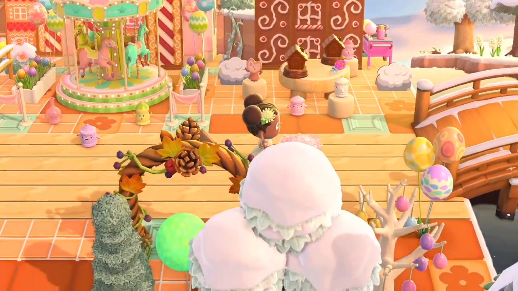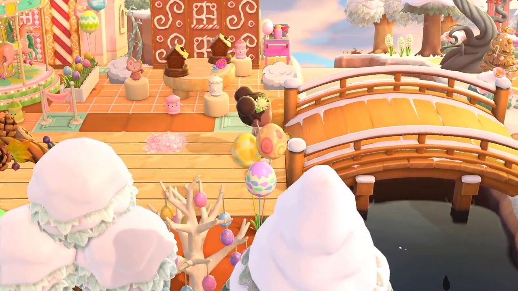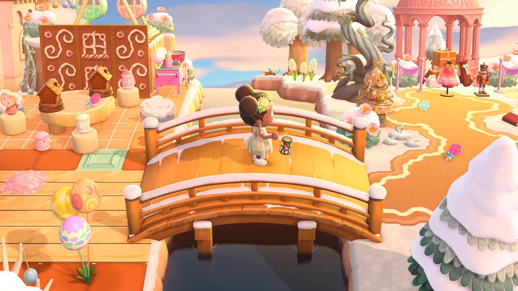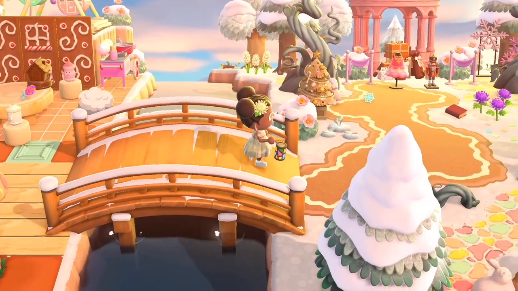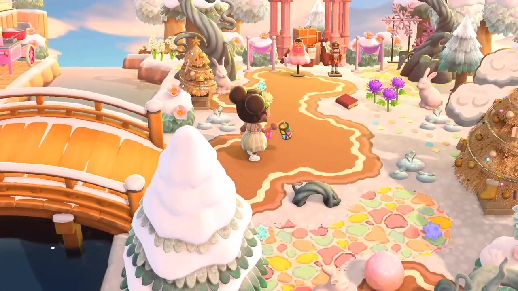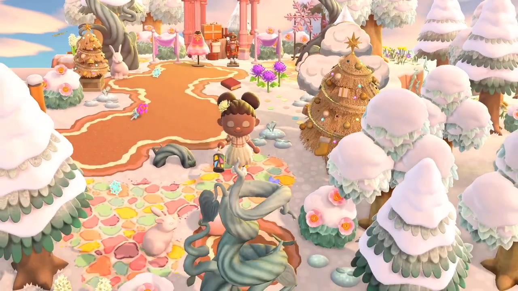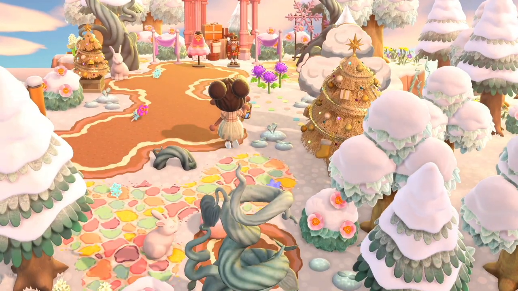I think they're so cute, and someone did suggest as well that I use gyroids in a build, and I was like, oh my goodness, how could I forget about gyroids? They're so perfect. They fit in so well for this island, so I definitely decided to add them in that carnival area.